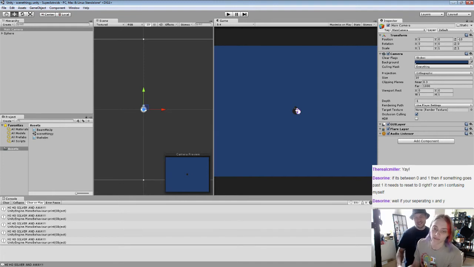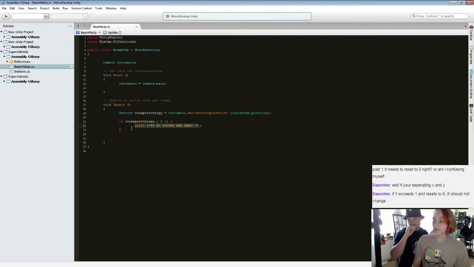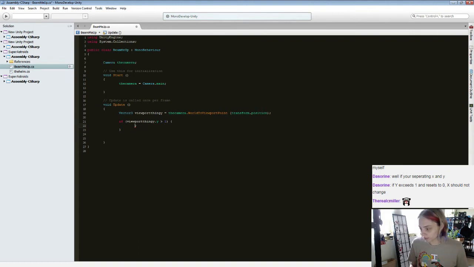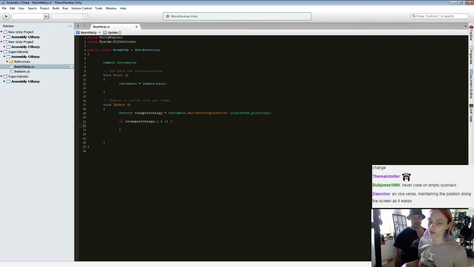Go back to the assembly, the MonoDevelop? MonoDevelop, yes. All right, so you know that inside of here, you're going to want to do the teleportation. Right, so I'm going to probably, in order to actually do the teleporting, I need to give it its, well, I just need it, so long as I'm not touching its X. Yeah, exactly, that's what I mean.